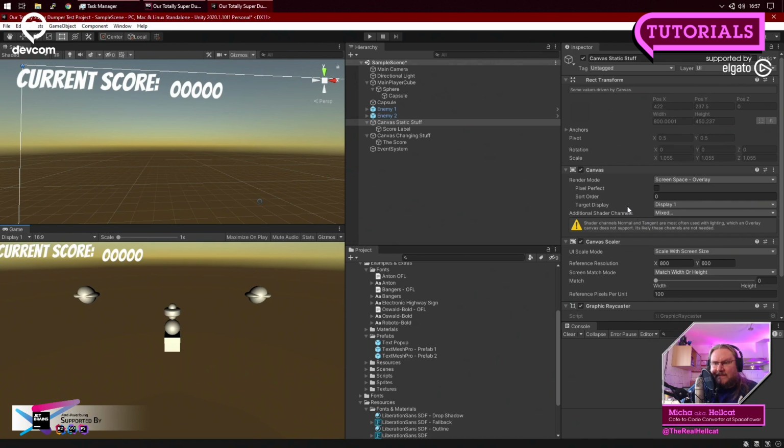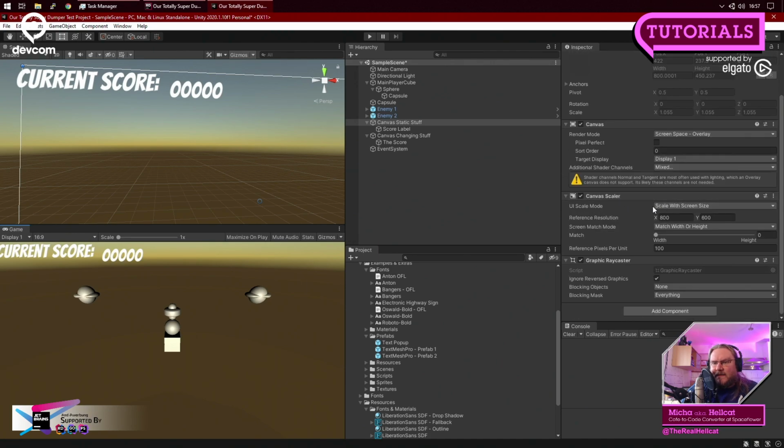Because there's one more quite neat thing. When you set it to scale with screen size, you can give it a reference resolution. This means all the sizes and everything, how you design your own UI elements, you design them based on the resolution you're setting here. So the canvas scaler then knows what the actual proper size for the actual display is.